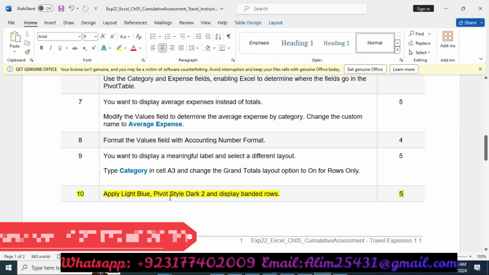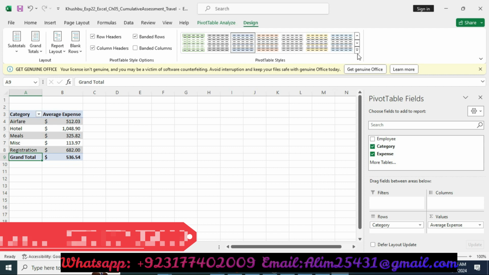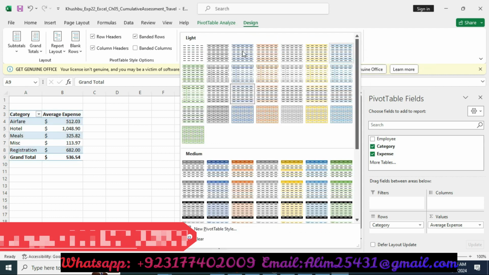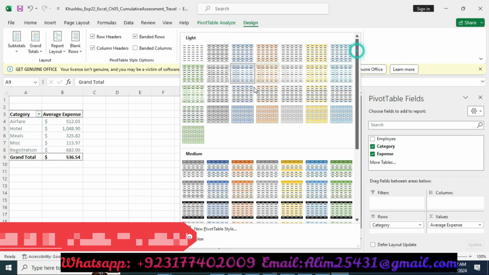We need to apply banded rows. That is our banded rows.